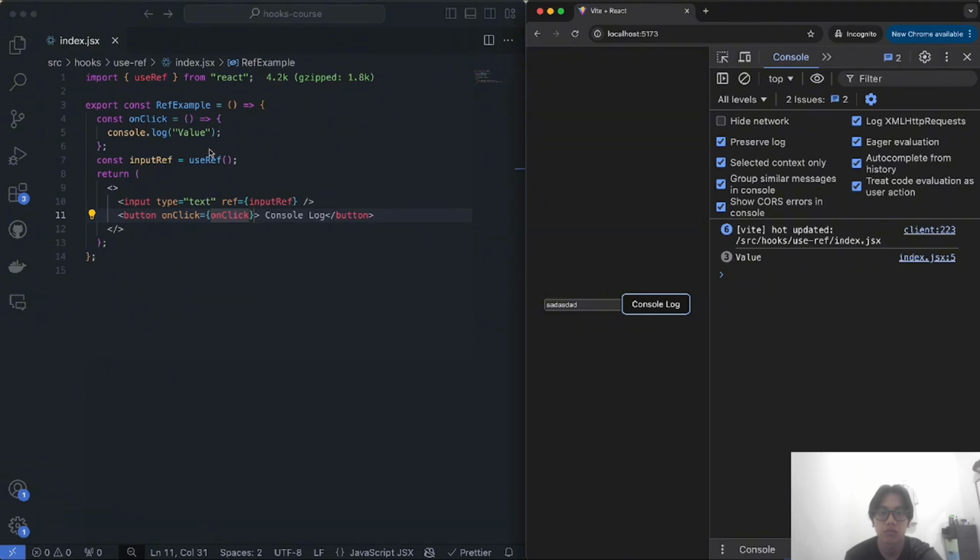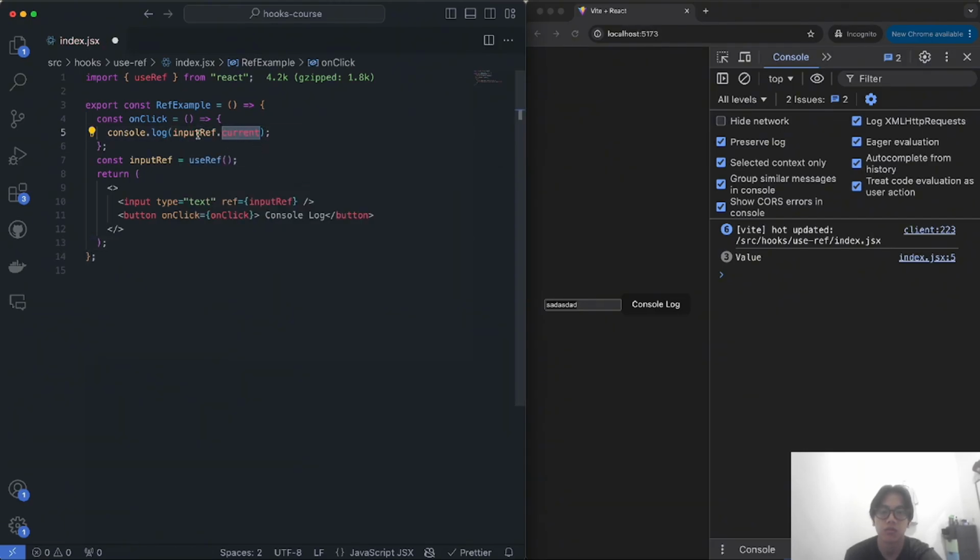Now, obviously, right now, it doesn't matter what's typed over here, it will just console log value. But if I want to grab the current text written on the input, I can access all of the HTML properties of this element in the DOM by using the input ref.current. And this .current allows you to see all of that information from a ref. And the best part is that whenever you update a .current of a ref, which by the way is literally what a ref is, an object with a current property inside of it, it won't cause a re-render, and we'll see that.